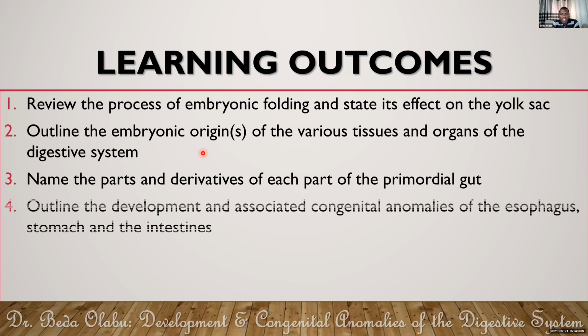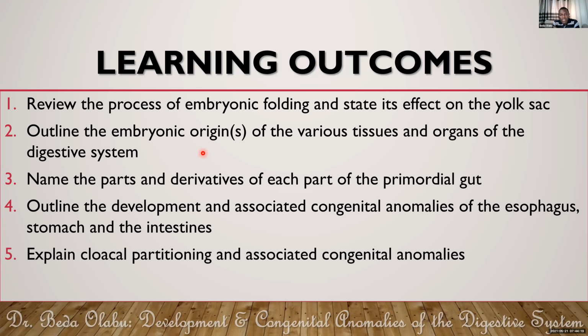Then now in particular, we will pick some segments of the alimentary canal that we will develop. I told you we will not focus on the mouth and pharynx because that one is already done. Right now you can be asked to state the origin, development, and congenital malformations of the mouth or the pharynx, and you can do that very well. How about the esophagus, the stomach, and the intestines? We've not yet done those ones. So today we are going to do those ones.